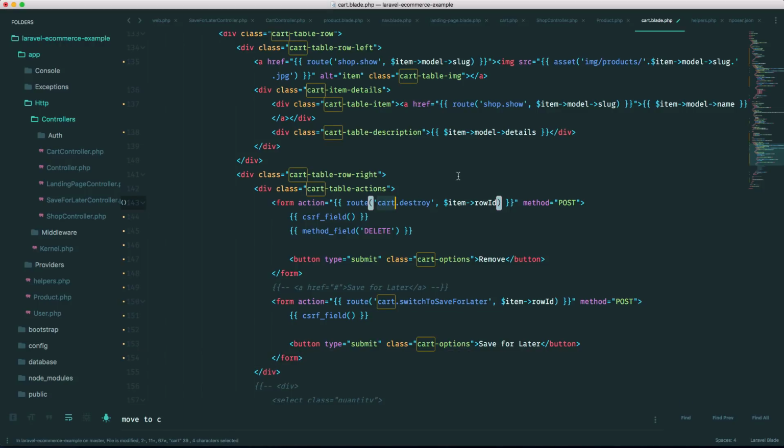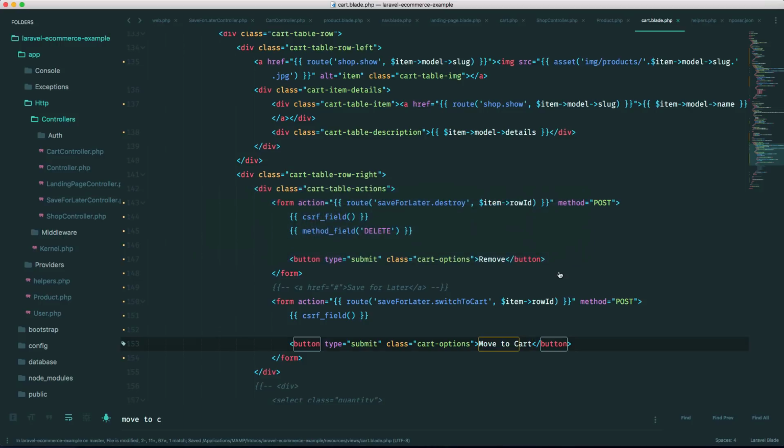And here we just change that route to save for later, not destroy. And this remains the same. And over here, we're going to switch this one to switch to cart. Sorry, this one will be save for later dot switch to cart. And this one should be called move to cart.